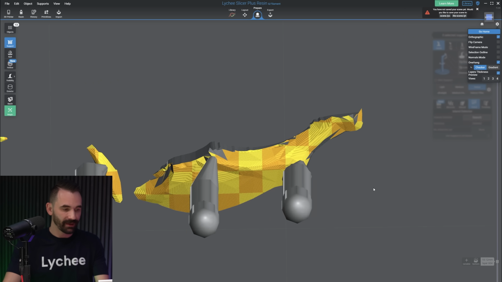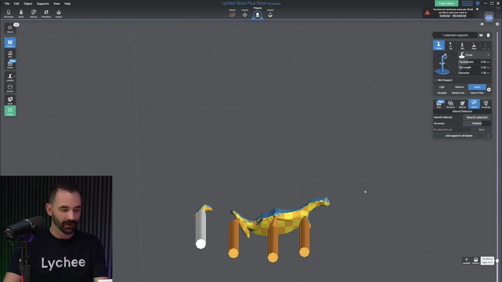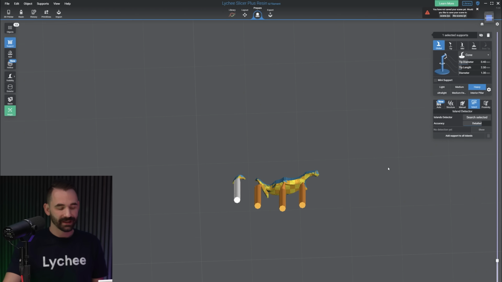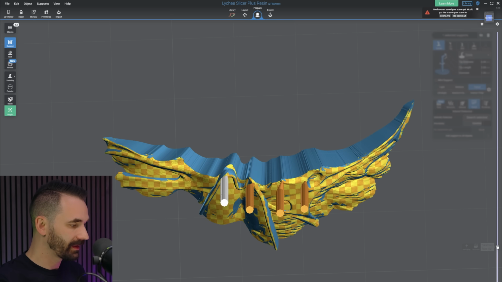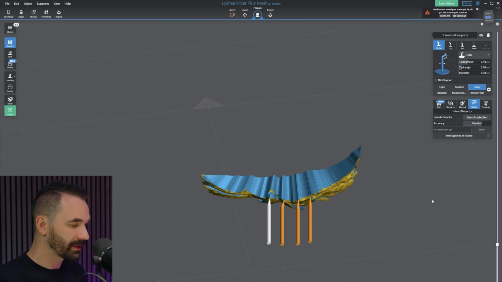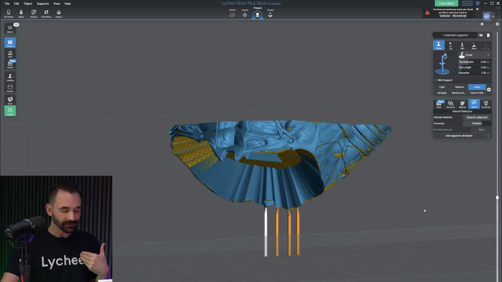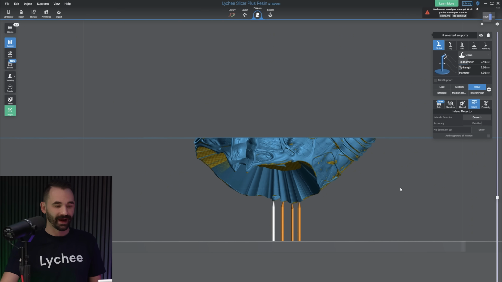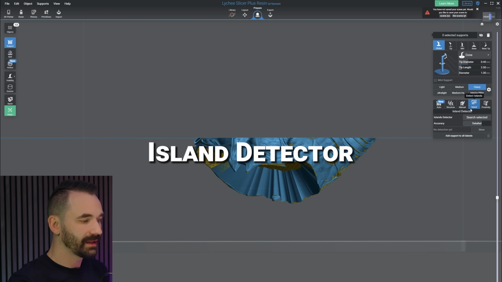So back to this, I can just keep clicking up and up and up, and as islands pop up, I can come here and I can add a support. Now this was maybe I would say the old way of doing it, and there's probably some professionals out there who do this for a living, and this might still be a preferred method because it really guarantees that they get the islands supported the way they want. But for all of us casuals out there, myself included, I like to do it a little bit quicker. And I do that, let me delete these ones right here, using the Island Detector.